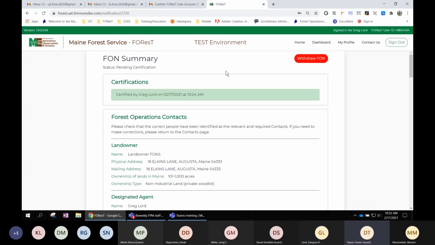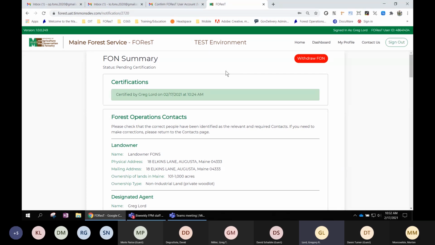So if somebody does go back in to make changes, they have to delete the active file, right, and start over again. So let's say that the landowner has me listed as forester. They select a logger, then they decide they want to pick a different logger, and for them to delete the file, start over again, put down the new logger, I would still have to recertify again, and I'd be notified that there was a change. Yeah, in that example, the notification still would not be active and be assigned a number. All the parties have to sign off before a number can be assigned.